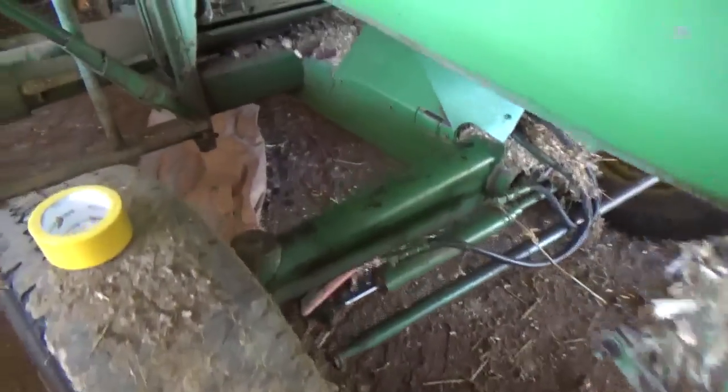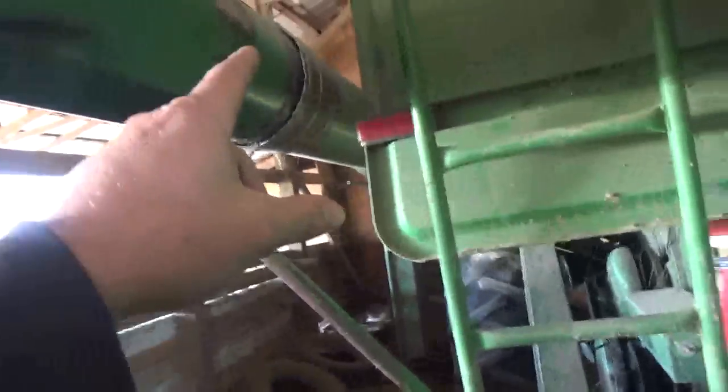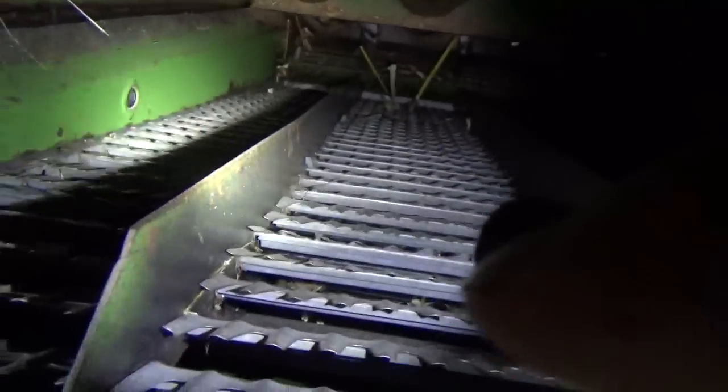There's some issues with that as well, so I'm going to go over the combine here first, and then I'll go to the head. As you can see, I got a roll of my yellow duct tape that's going to patch that hole for the rest of the year. And then underneath here in the sieves, I'll grab my light again so you guys can see. The sieves I have basically opened up just enough that the beans will fall back through there, and in the back they're open just a smidge more than the front ones. I don't know if it's going to pick that up. I think it will. And those you're going to have to play with in your beans. So that's basically how I have the sieve set.